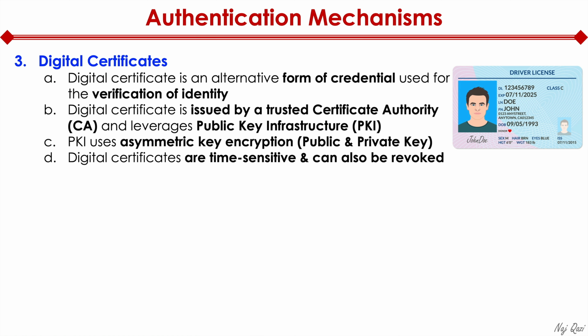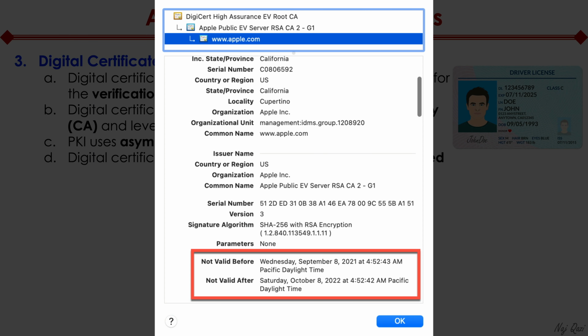Digital certificates are time sensitive and they can also be revoked. So you may have noticed if you have a corporate laptop, you have a certificate installed on it. Servers have certificates installed on them, and there is an expiration date. Typically around 5 years is an average from what I've seen. Some companies are more aggressive. You may see 3 years lifetime for a certificate. It just depends on your corporate security policy.